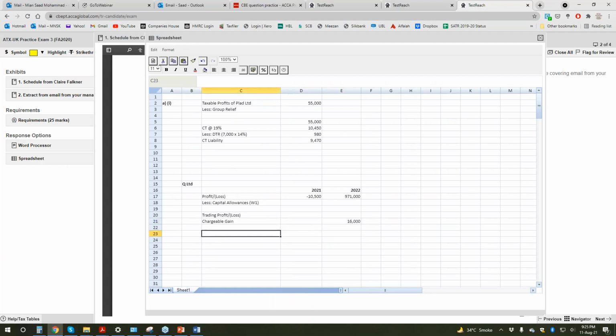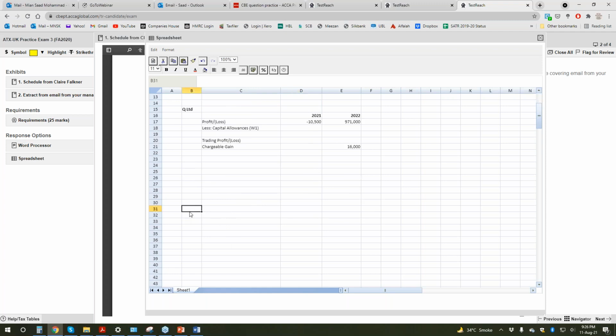I can now put formulas here for the total taxable profit, but first, whatever my profit is, I have to deduct the losses. So let's quickly calculate the capital allowances first, because I then have the losses, and when I have the losses I can complete part A. So all of this is interrelated actually. So let's calculate losses now. Oh, sorry, capital allowances now.